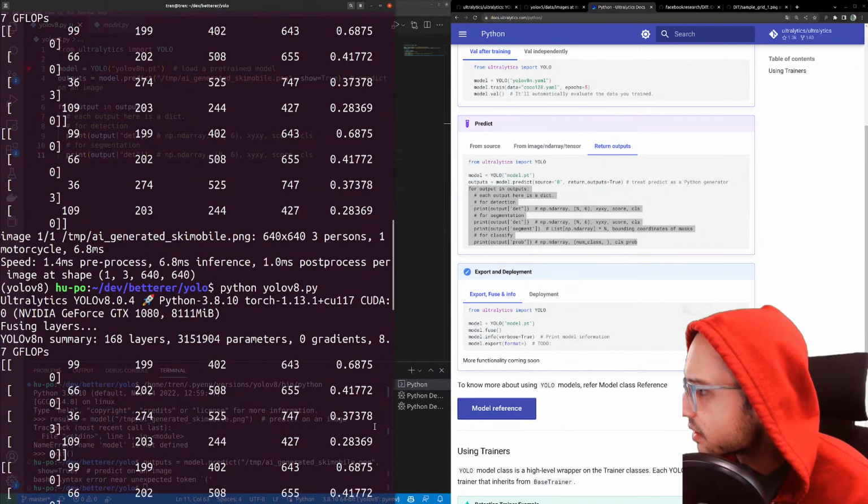Actually look. So the YOLOv8 summary was 168 layers model, around 300,000 parameters.